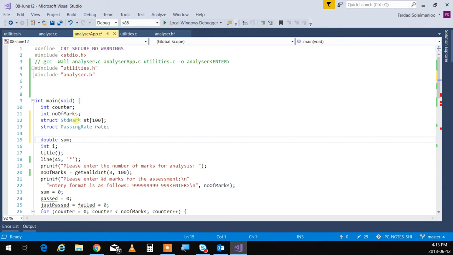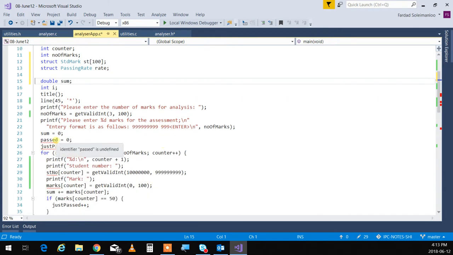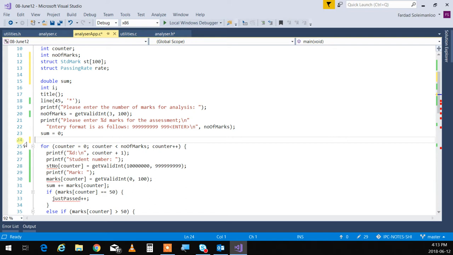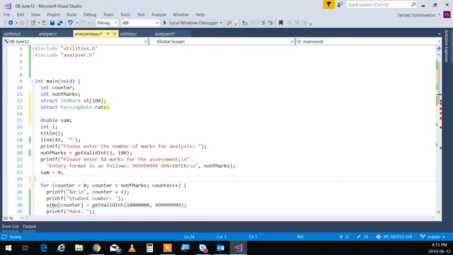Now, let's modify our program so it works with the structure. First of all, just pass all these things. You can initialize a structure exactly like an array, but the difference is that the elements are not all the same. So if you have a structure that has an integer and a double and a character string, you actually have to put those. In our case, they are all three integers. We are lucky. So I'm going to just initialize it right here. I'm going to say passing rate, set to 0, 0, and 0. If I had a student that I wanted to initialize, this would have been it.